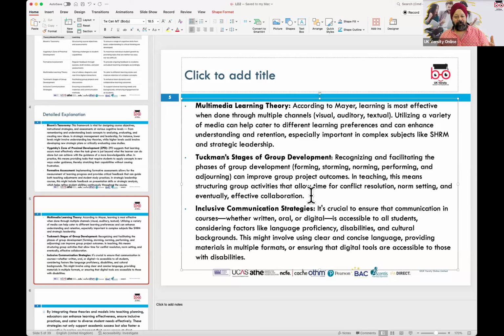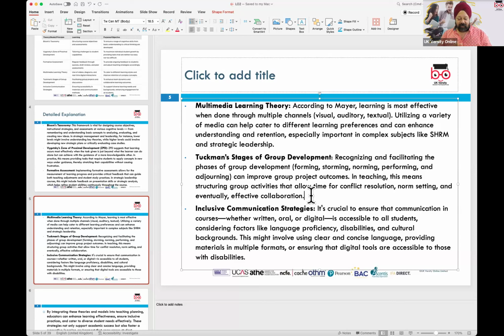So this particular approach you tend to do when you try and do role plays and activities which involve a group of learners within the class, and they are expected to present or complete an activity as a group. And that is where this particular model of Tuckman's theory comes in, which is basically related to the fact that you have to put them into a group. And sometimes when you club students together or children together, what typically tends to happen is they don't tend to agree with each other, but over a point in time, it goes through a process wherein the group will get into a forming stage.